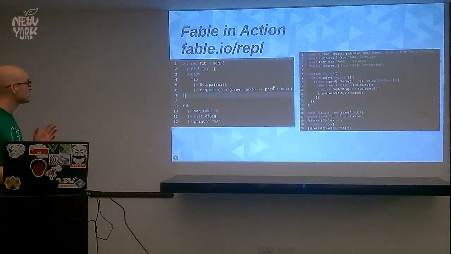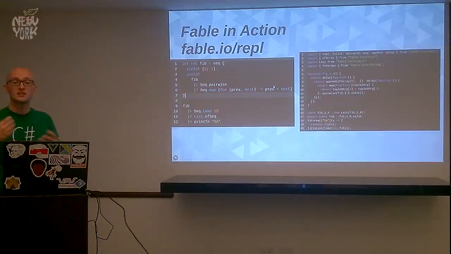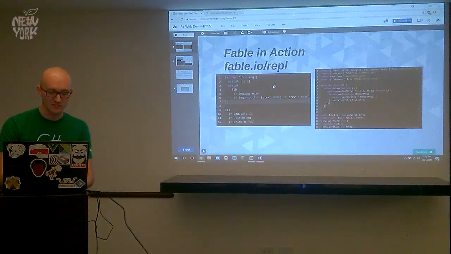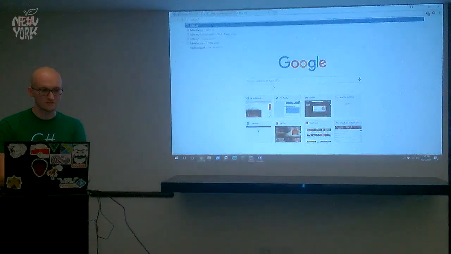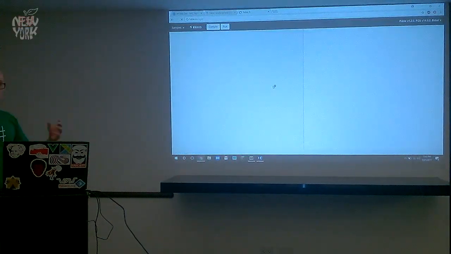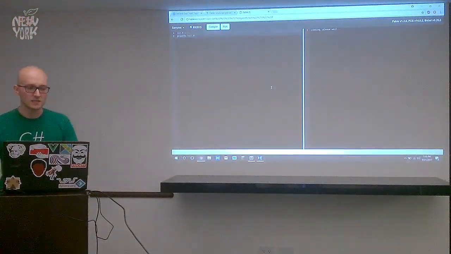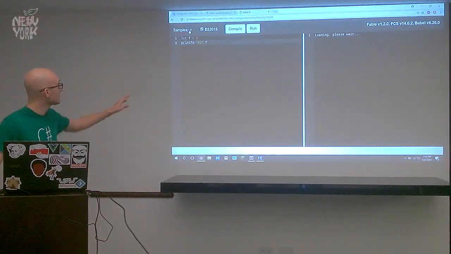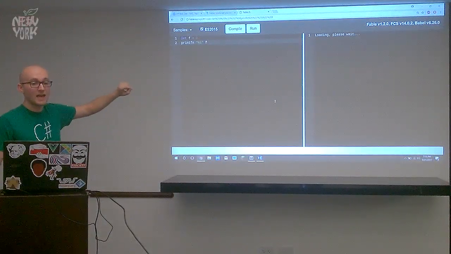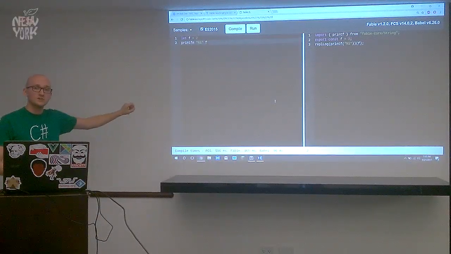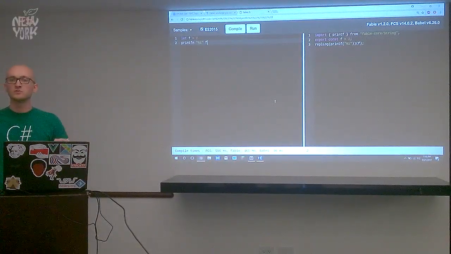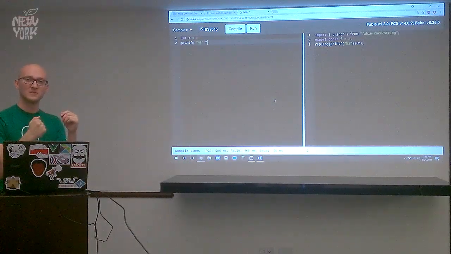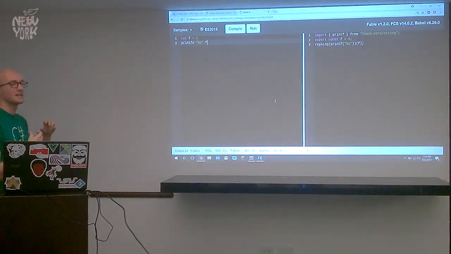So first thing we should do is we should actually see what actually generates from this, because I know at the end of the day people are going to say, what kind of JavaScript are we going to see here? So Fable.io is the website for Fable. It's really nice. It has a lot of samples on their website, and it's just a big overhaul here. But what they have on this Fable.io/REPL is they actually have Fable in the browser. So they've taken this Fable project, and Fable is written in F#. They've compiled it with Fable. So they're basically dogfooding in that sense, and they're actually utilizing that here.